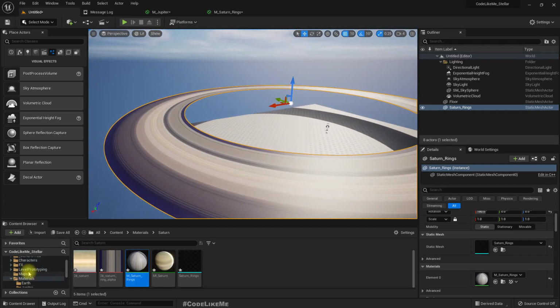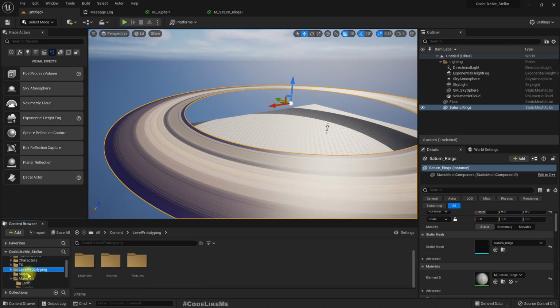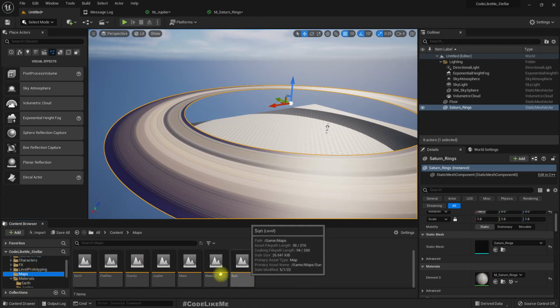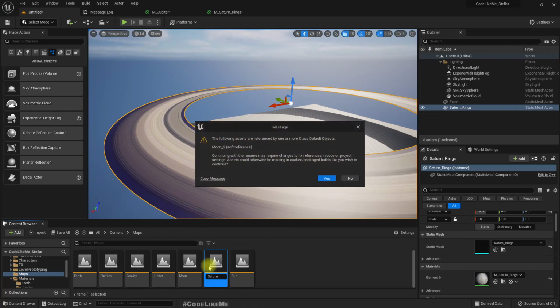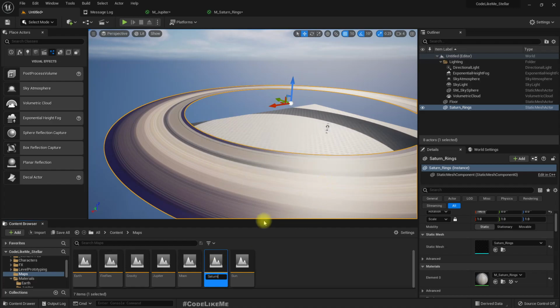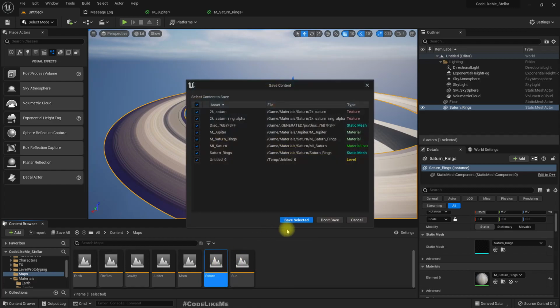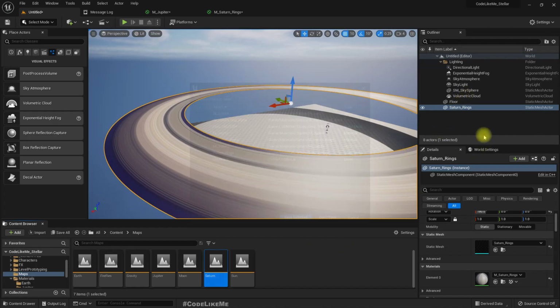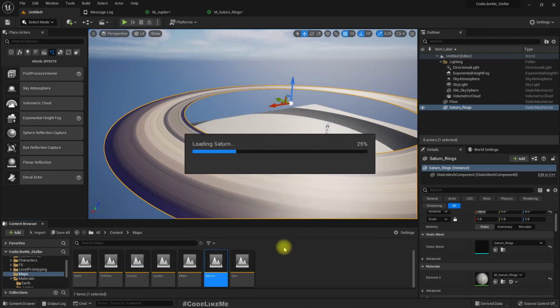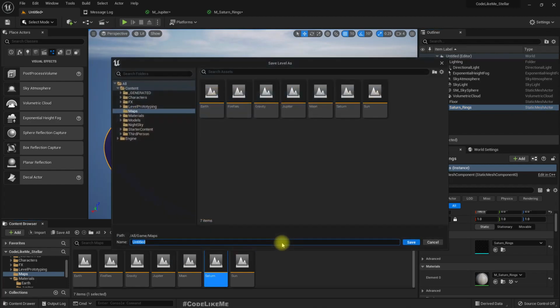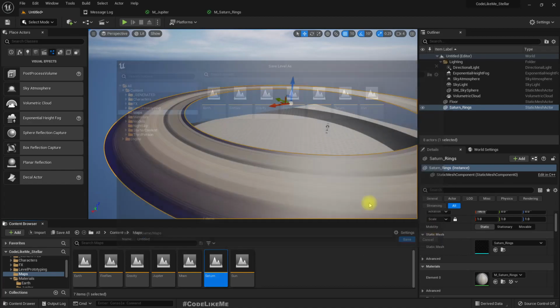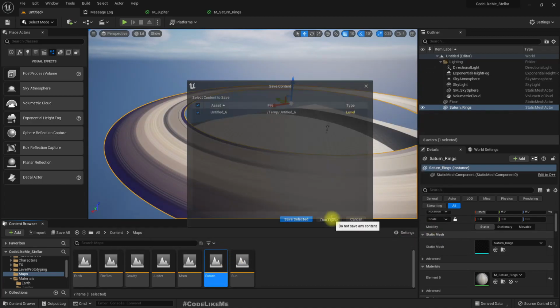Okay, now let's go back to our map that we were working on. I'll name it Saturn. Wait, let me copy this and load this one. No need to save this level.